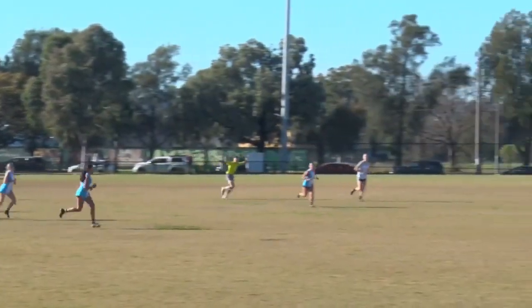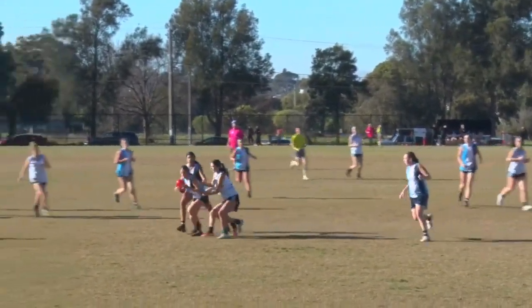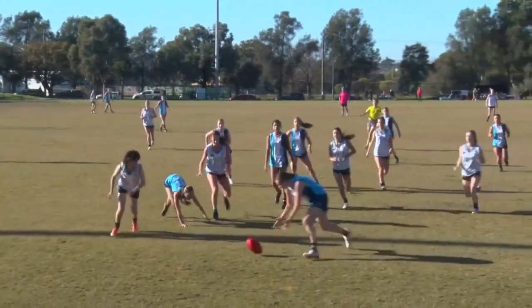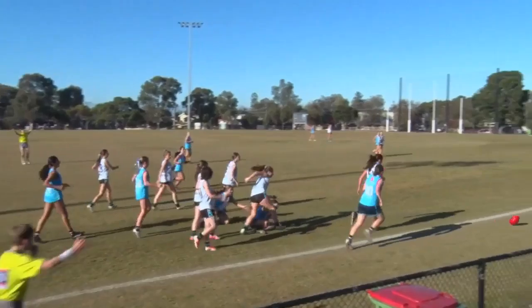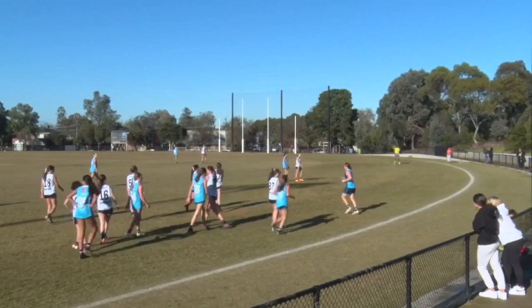Ackfield starting to get her hands on the footy. Kicks to the outer side wing. Vamvakaris there to help out. She'll get the football here. Well done. Great attack and a good tackle there as well by Ojami that time. Vamvakaris around the football again. They're soccering the ball forward. Oh, gee, they just take each other out there. A couple of the South Metro girls, and they all say, oh, it's all good.